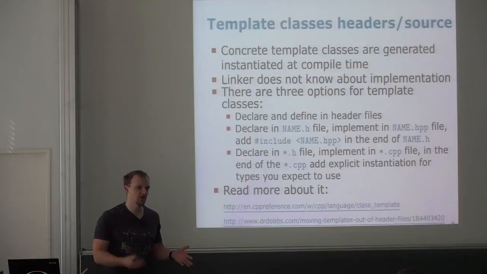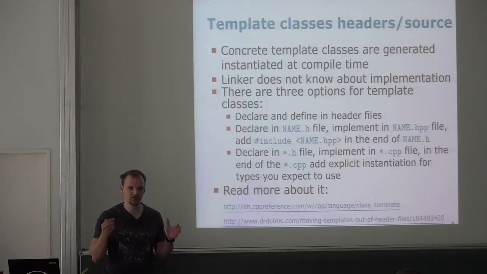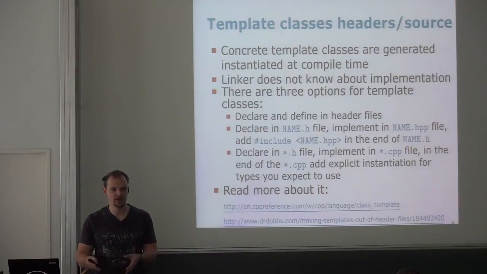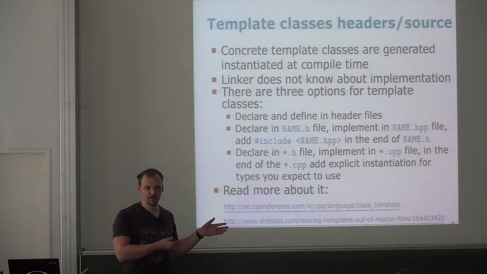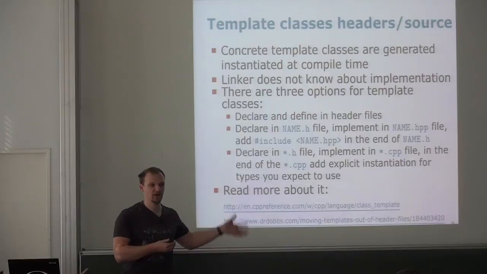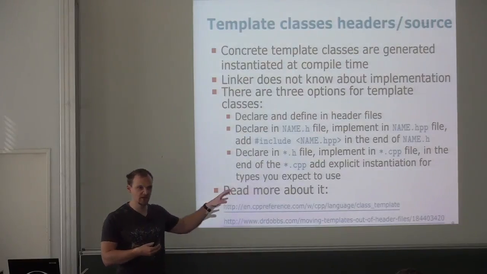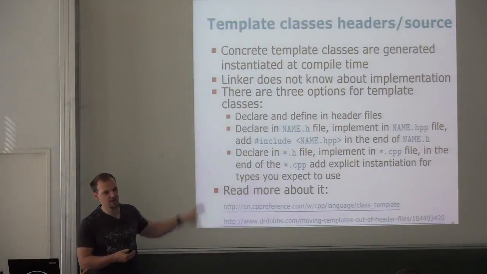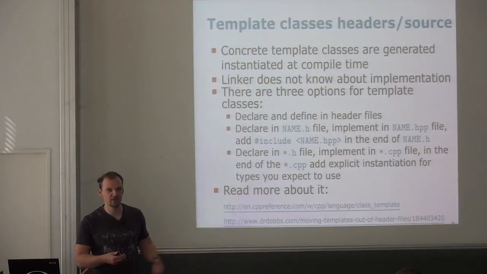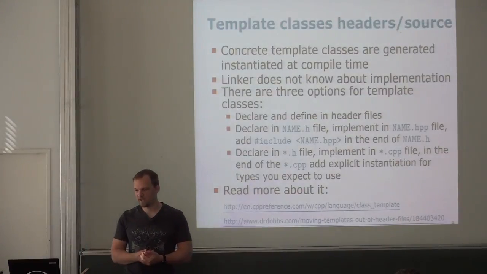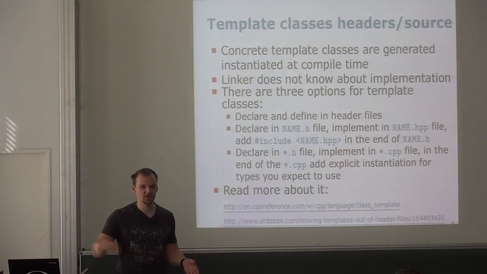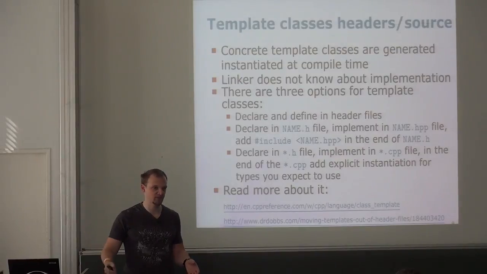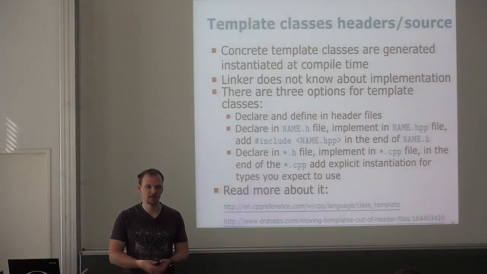The simplest way by far is to just do a header-only library. Header-only library means that you declare and define everything in a header. So you create your class in a header file, you declare everything, and then you define it in the same header file, either in place, or with a declaration and then the definition, but all in one file. This way, you don't need a linker because everything is in the header file. So the moment you include that header file, you get everything from it: all the implementation, all the declaration, and so on.